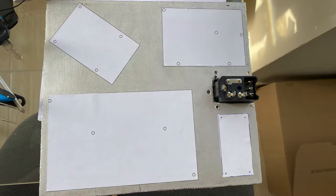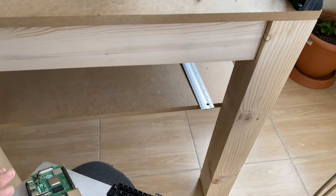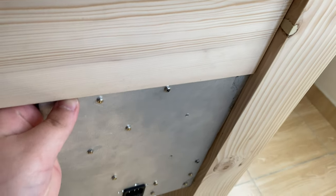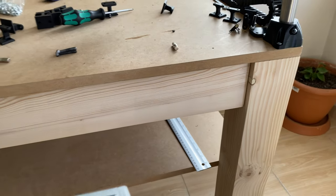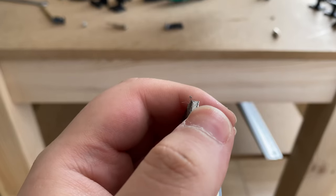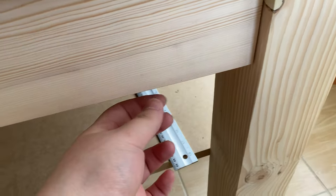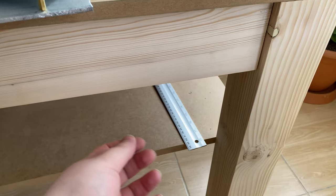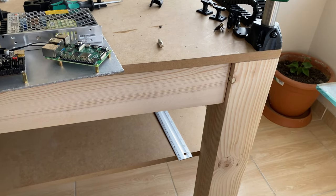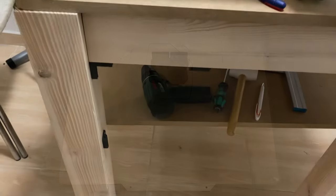All of the electronics are now mounted to the aluminium plate. Next step is mounting this to the table — I'm not 100% sure how yet, but my idea is to mount it vertically here on the frame. The plate is three millimeters thick, so I can hold it in place with a 3D printed piece. I want a tool-less solution that's easily removable, maybe a clip on one side — I'll design something and see how it turns out.